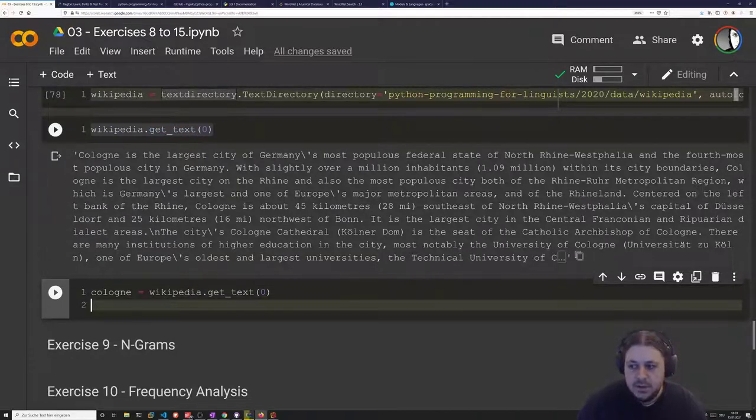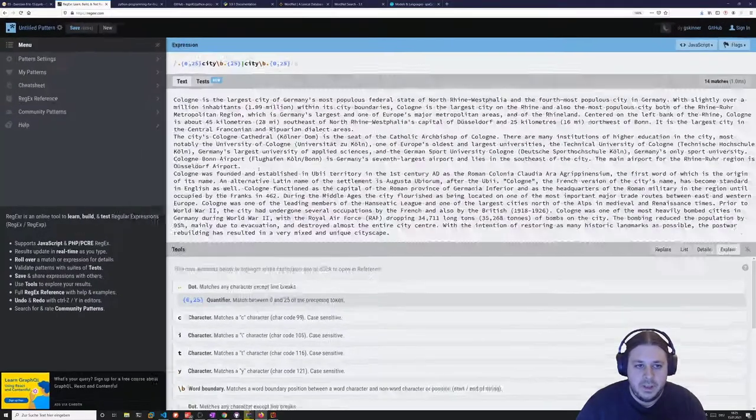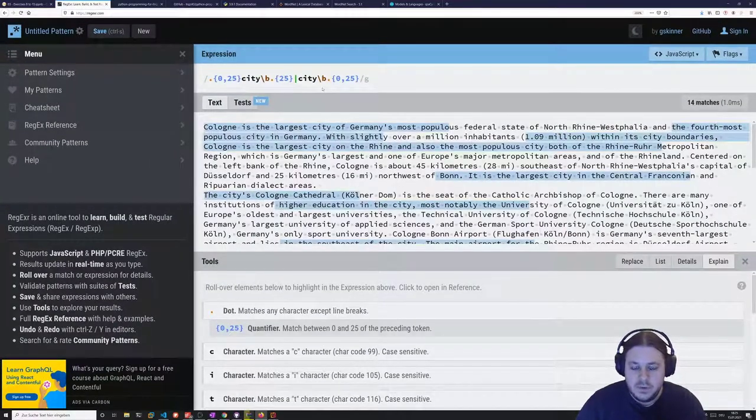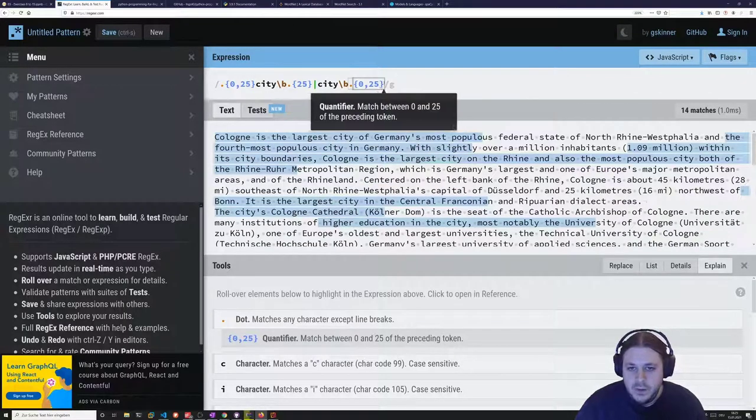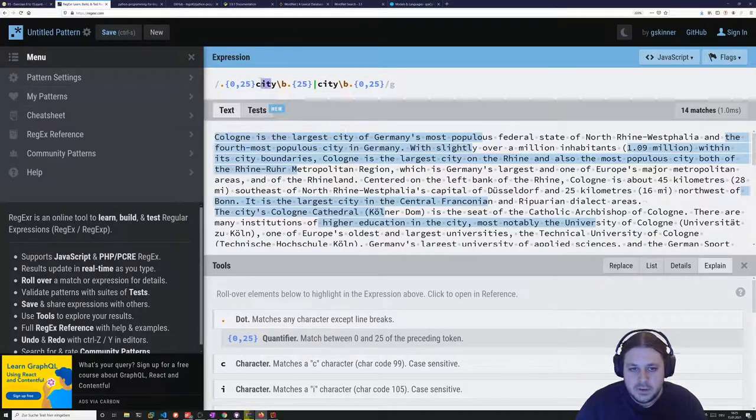What we can do is we can use regular expressions to search for that in our document. And I've already opened this up here. The regular expression that we could use is this, and it looks fairly complicated, but let's go through this regular expression step by step. So this is the same text. So the idea is we are looking for city. So that's our search term. But of course we need context to the left and to the right, because we are interested in not just the search term, but we're interested in what's left to the search term and also what's right to the search term. And since we don't have a concept of words or tokens right now, but only characters, we'll use character features here.